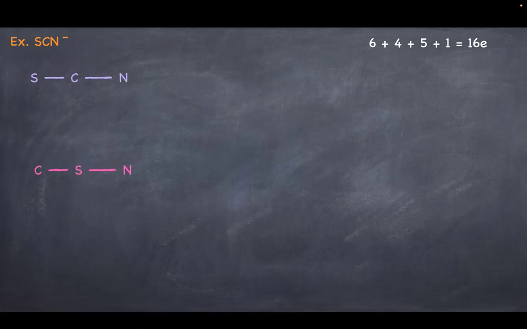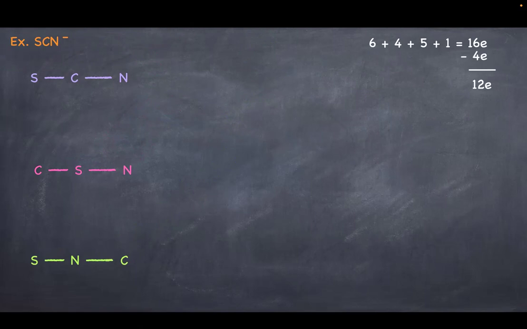Okay, let's take a look at another example, SCN-. This is, again, another example that helps us to find the best Lewis structure and how to decide on the central atom, basically based on the formal charges. Same thing, we count all the total electrons in this drawing. Because the overall charge is -1, I'm adding an extra electron when I'm counting as well. Then we have one scenario with carbon in the center, one with sulfur in the center, and one with nitrogen in the center. So we subtract 4 electrons from it.